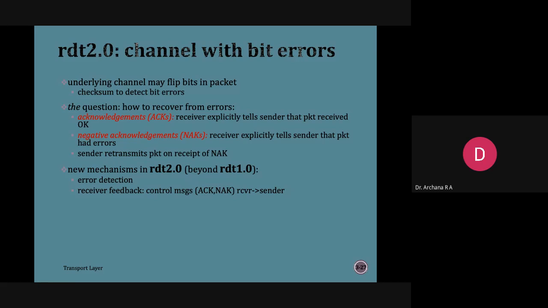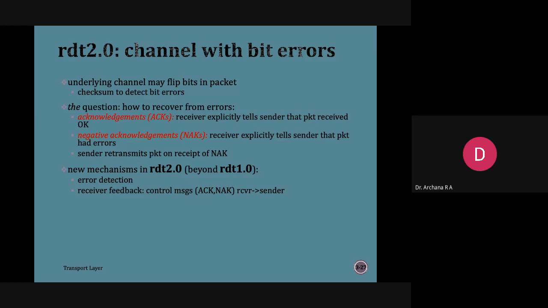We call this the automatic repeat request, ARQ, which has three capabilities. One, the error detection will be done, and then after identifying the error, it sends feedback whether it is positive or negative. And the third thing, if it is a negative feedback, then the retransmission is done.